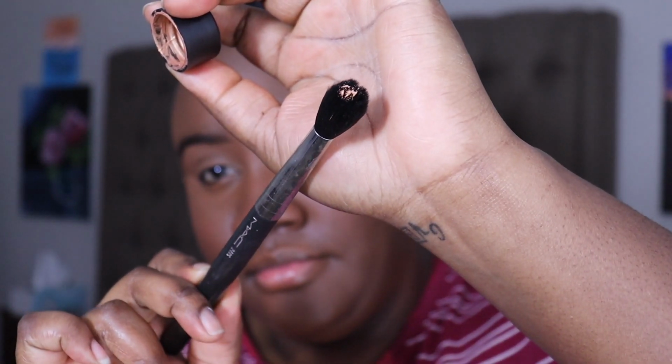Now I'm going to put on some cream. Well, not cream, it's more so liquid highlighter. Don't be intimidated. You just need a little bit. That's all you need. And you're just going to focus it right there on top of the cheekbone.